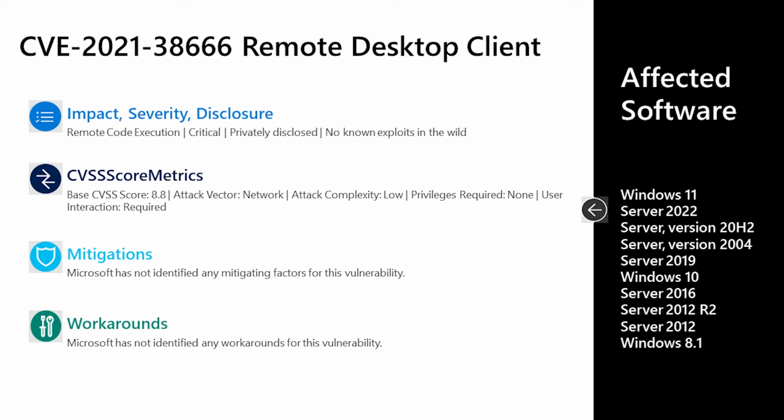So to mitigate this vulnerability, to fully resolve this vulnerability, the cumulative update and monthly rollups and security only updates, if you're on Windows Server 2012 R2 and older, they will all fully resolve this vulnerability. So if you're running Windows Desktop 8.1, 10 through 11, or Windows Server 2012 all the way up through 2022, to fully resolve this vulnerability, all you need to do is install the November updates.